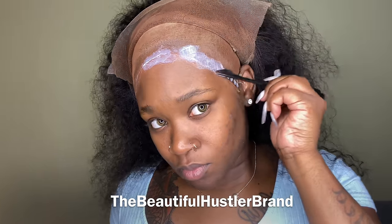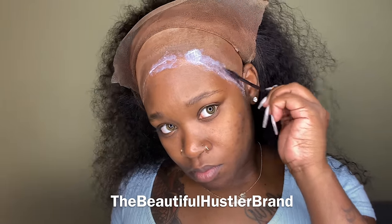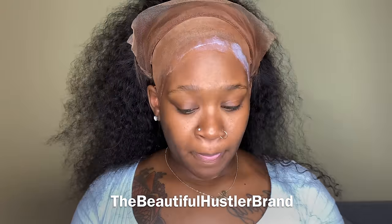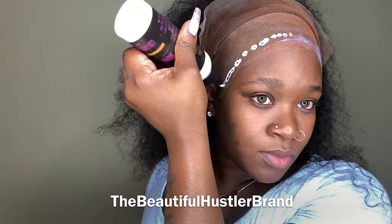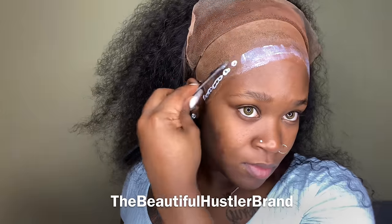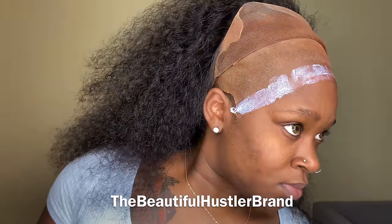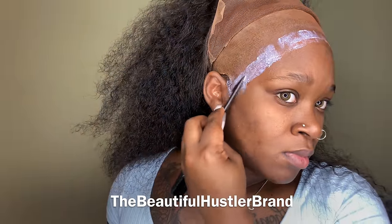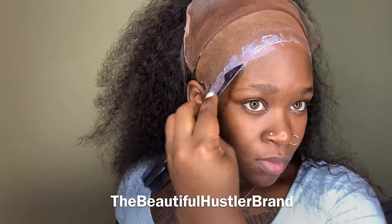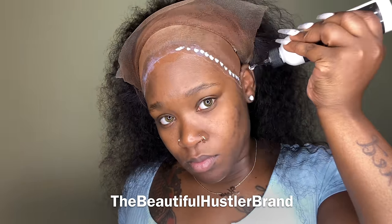on one side, and once I get to the other side to apply the glue, it was already turning clear. Now, I hear a lot of people complain about when they try other glues, it stays white for a long time, or they have to blow dry it for it to turn clear. And as you can see with my glue, you would not have that issue. Like, once you put that glue on there and you spread it out correctly, nice and smoothly and thin, you would not have that issue. It would dry clear before your eyes, and you can move on with your next layer in a timely manner. So that's why I did not do any cutting of the clips for these 3 layers. I just let you see as I was doing it.